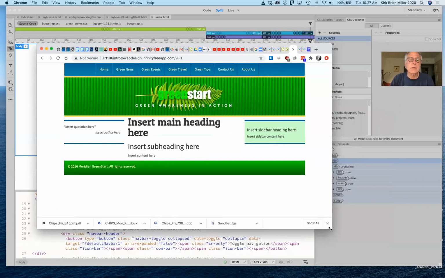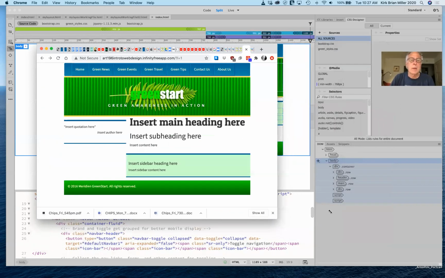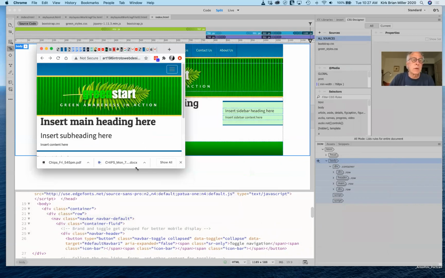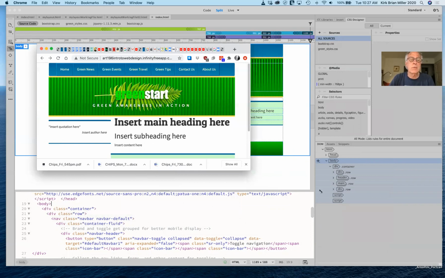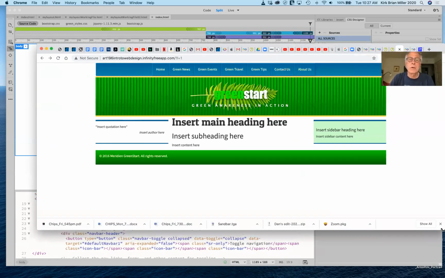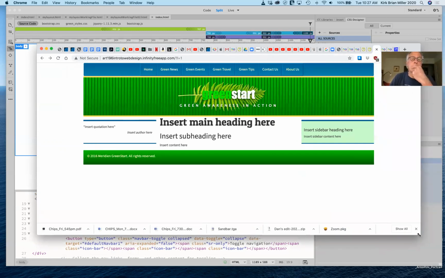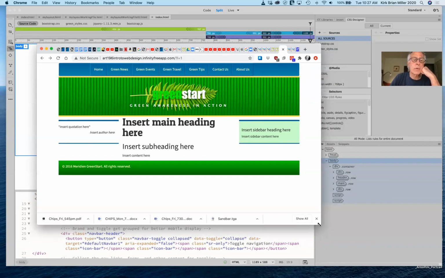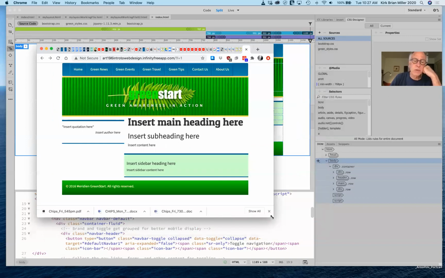So now I can test, and as I reduce it and I move the browser over, you'll notice that it changes and everything works out really beautifully. And this is what should work for you. So that when I view it on a large screen or a medium-sized screen, I get the 3 columns. As I scrunch down to a smaller screen, I still have 3 columns. Then when I get a really small screen, which would be for a vertical tablet, remember, we created it so that it drops down to 2 columns.